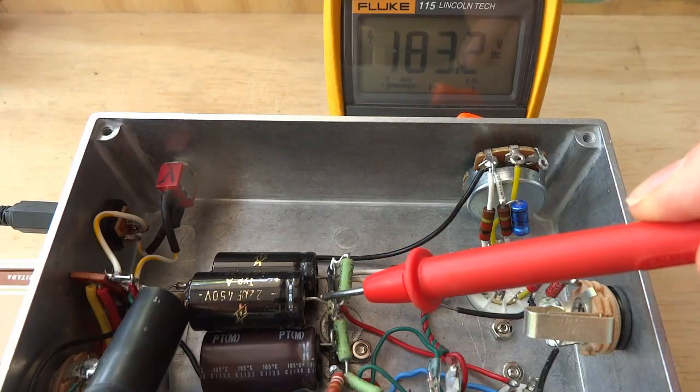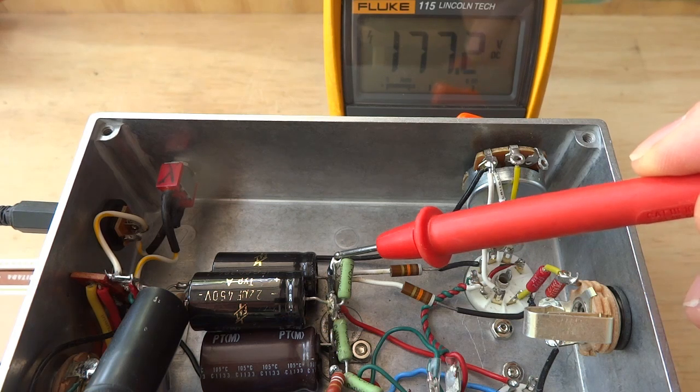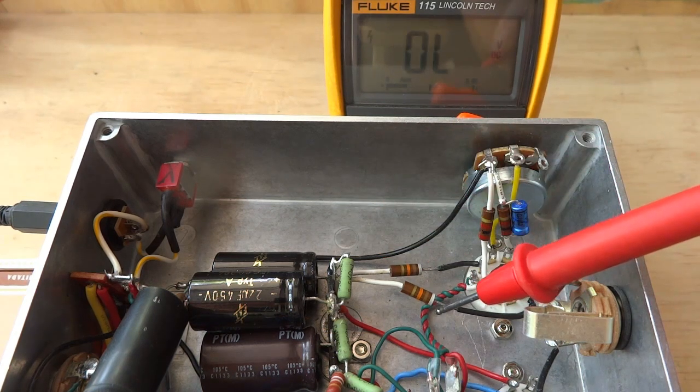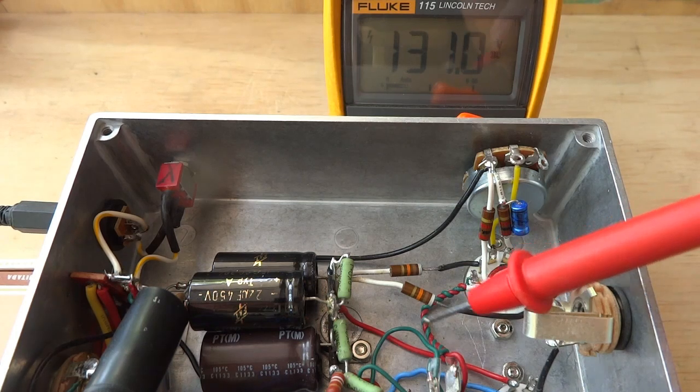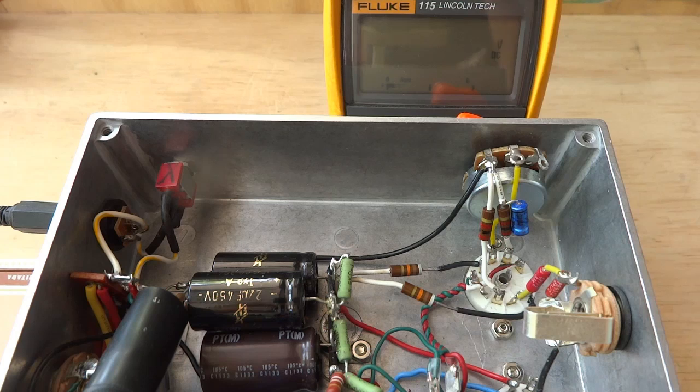With the power on, there's 182 volts at the second node and 177 volts at the third node. The plate load resistors are connected from the voltage supply to pin 1 and 6. At the plates, there's 131 volts and 136 volts, dropping 41 to 46 volts across each 91K resistor. 45 divided by 90 equals 0.5 milliamps.